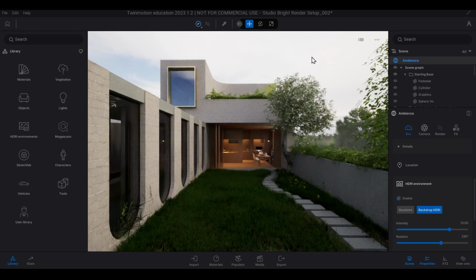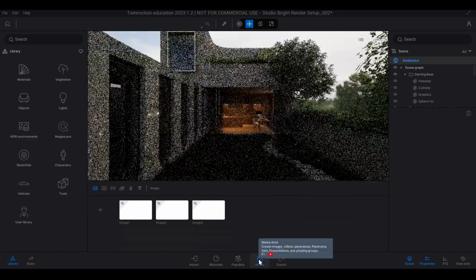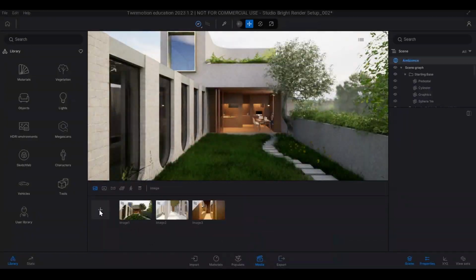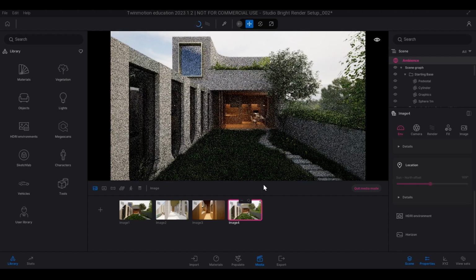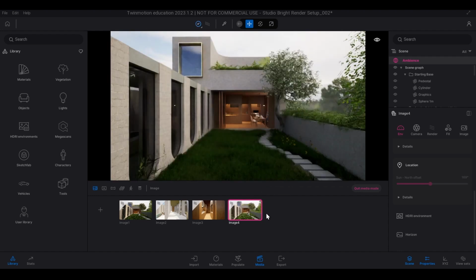Okay, yeah, happy with the shot, happy with the position of the backdrop HDRI. It looks like maybe there's a park across the street. Lighting's looking good, reflections are good, materials are good. I'm happy with it. Okay, so I'm ready to set up my shot now. What I'm going to do is come down to media, down the bottom here, and I'm going to click on the plus icon, and that is going to save a new image here for me. When I have image 4 selected, or in your case, probably image 1 if you haven't done one before, every time I have it selected, I'm now editing the settings of just that image.